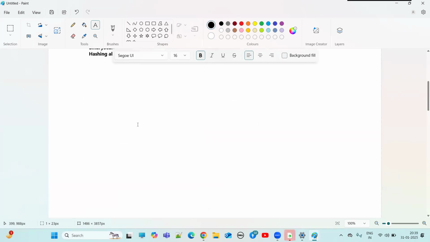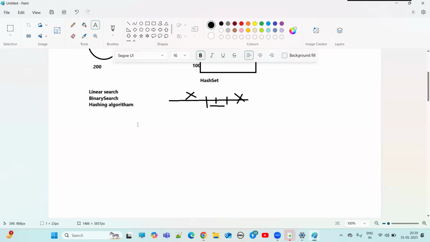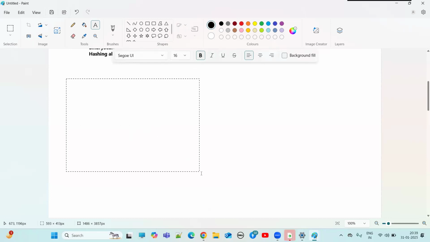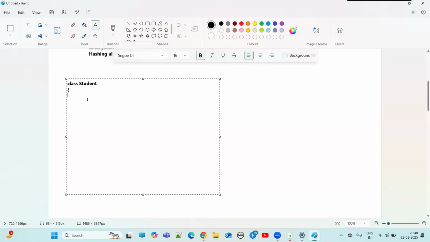Now, there is a hashCode method in the Object class. Now I have a Student class, class Student. It has int studentId and String studentName.